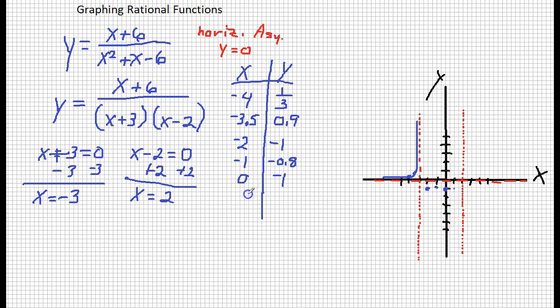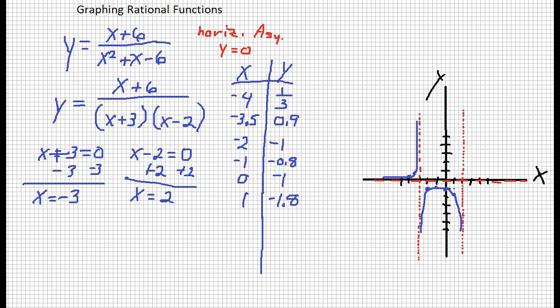And let's plug in positive 1. Might as well. Let's get a lot of numbers on here. And I'm going to get negative 1.8. See, negative 1.8 is almost to here. Right about there. So what this is going to do is hug the asymptote. It's going to curve and then curve right back down, hugging that asymptote. It's like an upside down parabola, okay? It kind of flattens out a little bit at the top, but it's not much.